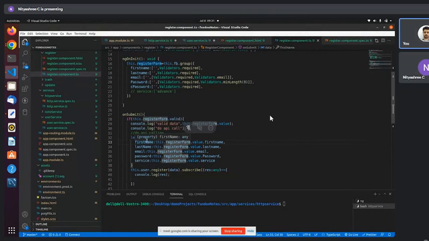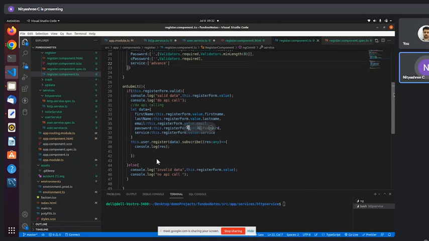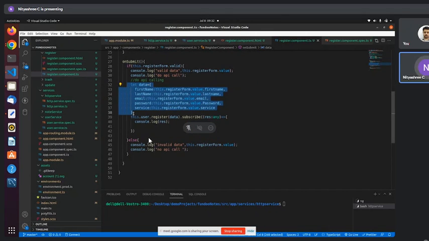Understood? So for last name, assign the value of last name. For email, assign the value of email. For password, assign the value of password. According to my Swagger, I don't want confirm password. Password is enough. Okay. The Bridge Labs Swagger requirement is that something called service needs to be mentioned in advance. But in your Swagger, this parameter won't be there. It is not there, right? So no need to pass this service. This is Bridge Labs' backend requirement, so we need to pass this service. Got it, right? So now the data that I have to send to my backend code is ready.